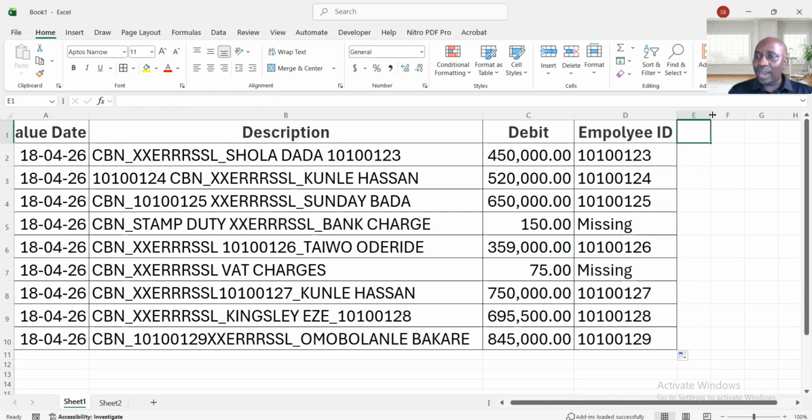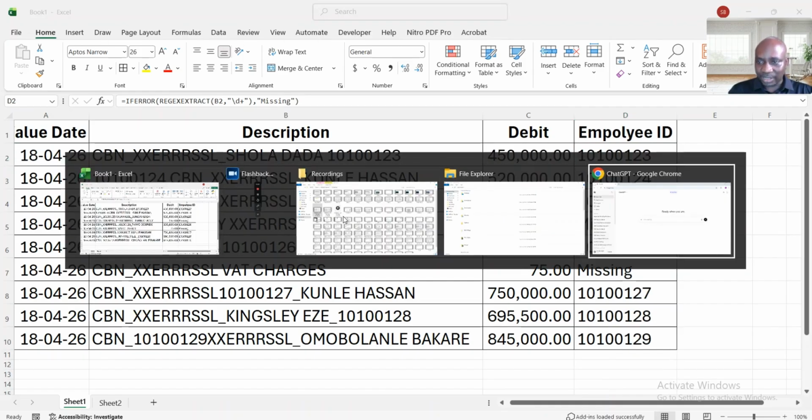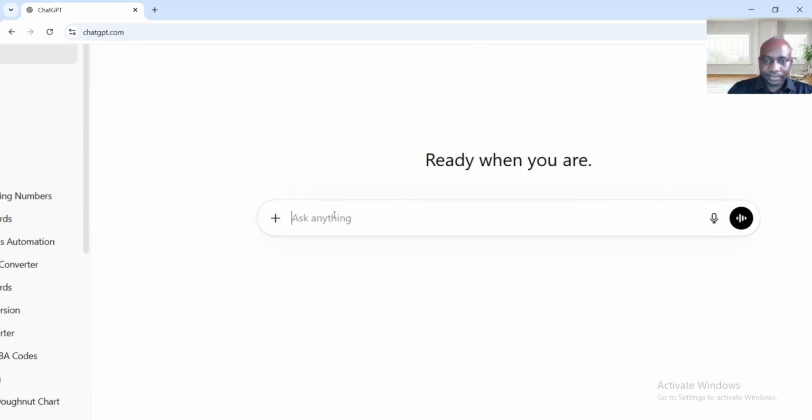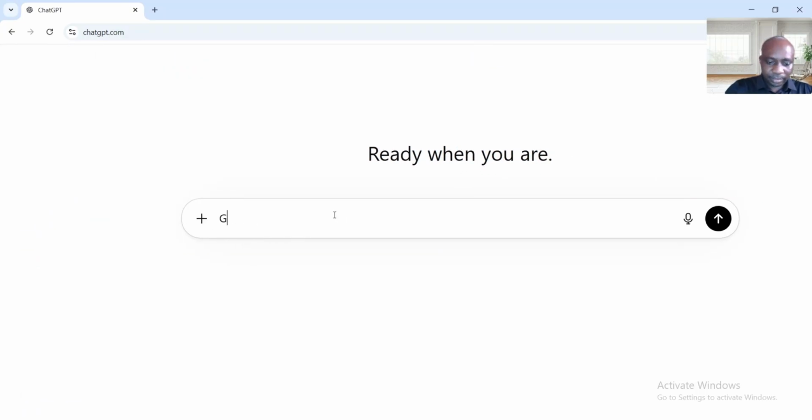Now, if you can't remember this formula to extract only numbers, you can go to the browser and ask ChatGPT. Let me ask it to generate a pattern to extract a number from a text with the use of the regex extract function.